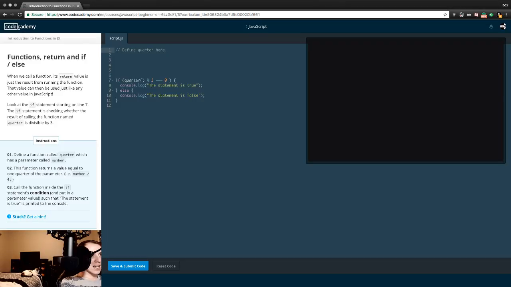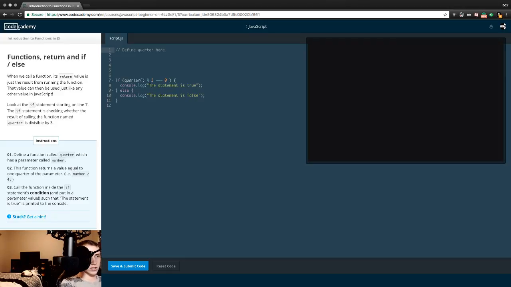Functions return an if-else. When we call a function, its return value is just the result of running the function. That value can then be used just like any other value in JavaScript. Look at the if statement starting on line 7. The if statement is checking whether the result of calling the function named quarter is divisible by 3.